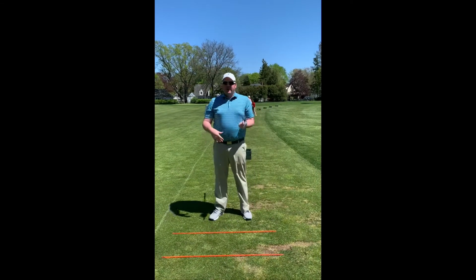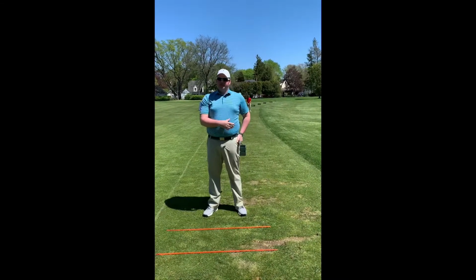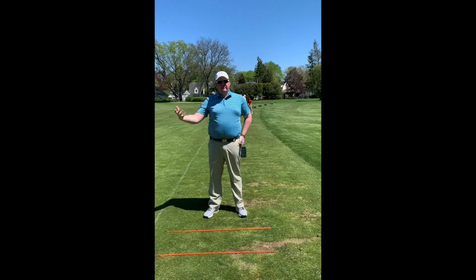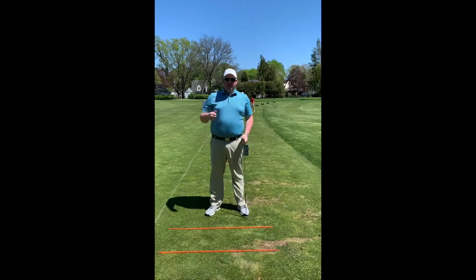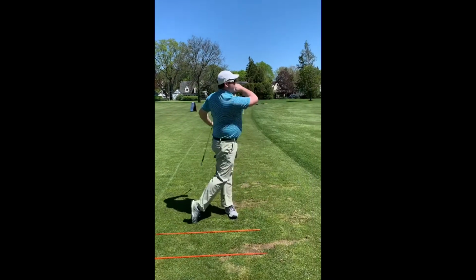And as you can see, I held my finish nice and tall on the left side, on the left foot. Since I'm a right-handed player, if you're lefty, obviously it's going to be switched. But we want to make sure we do that every single time. Nice deep turn, big finish.